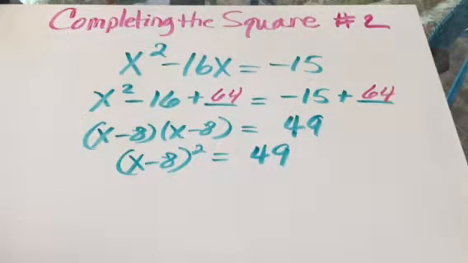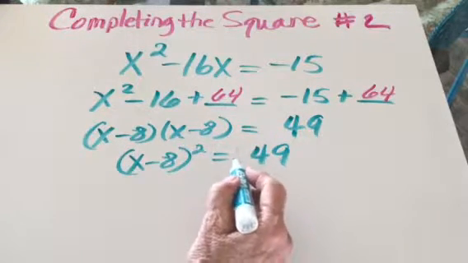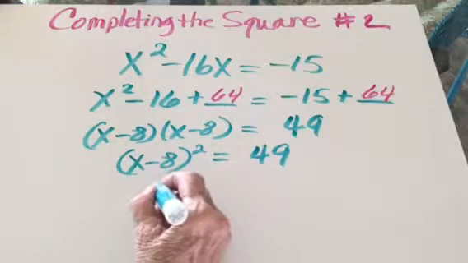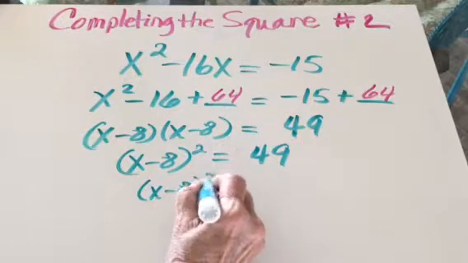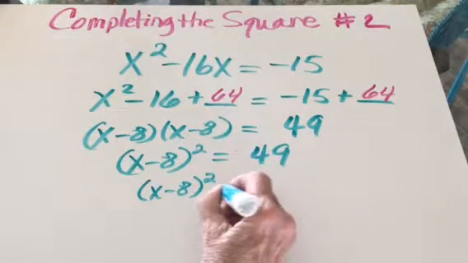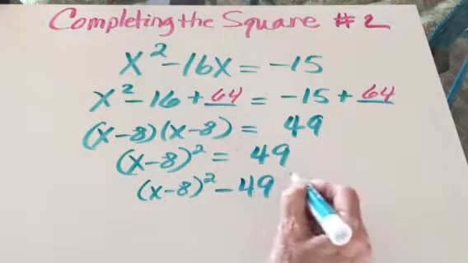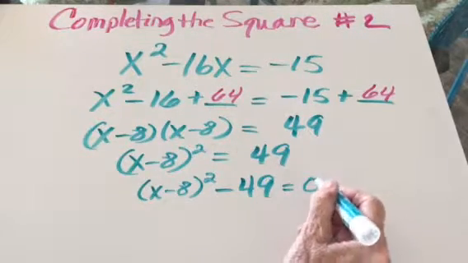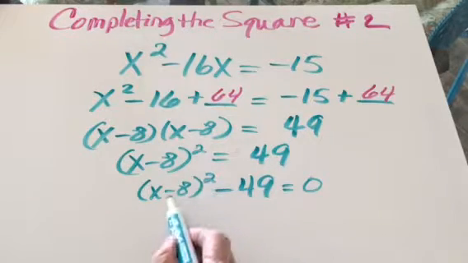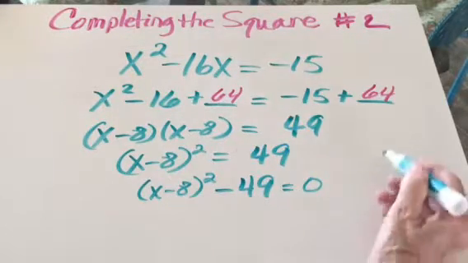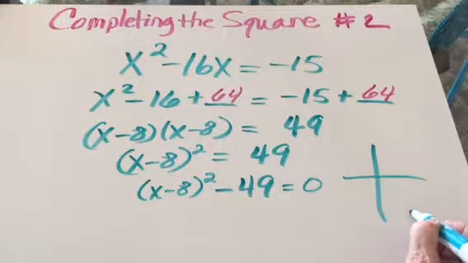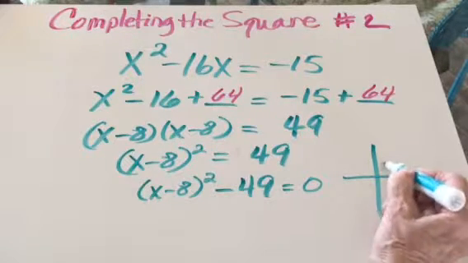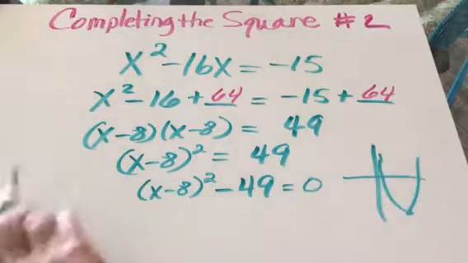Now, depending on what we want to do, guys, you might leave it like this. You might say, okay, this answer is x minus 8 squared, and then bring the 49 over, so it's minus 49 equals 0. And then you would know that when you graph it, the vertex is going to be 8, negative 49. So if I graph this thing, the vertex is going to be over here 8 and way down here with negative 49. Okay? And it's going to go through these 2 points somehow like that.